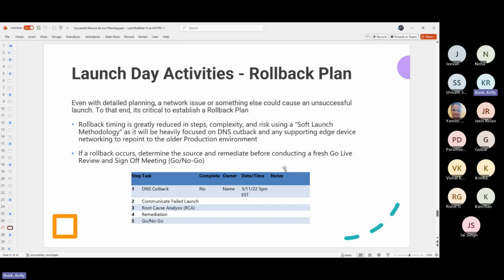And with that in place, then you can go into the post-launch. But the whole goal of the launch day activities is to make it as simple as possible, the least amount of moving parts, have a rollback plan, and if you have separate environments, you're not in a fail forward situation where you have to fix everything live in production. I've been there, some of you have been there. It's really stressful, right? And that's a great way to damage your brand, damage your teammates, and damage the business. We don't want to do that because then the business will say, oh, Sitecore is horrible. No, Sitecore is not horrible.